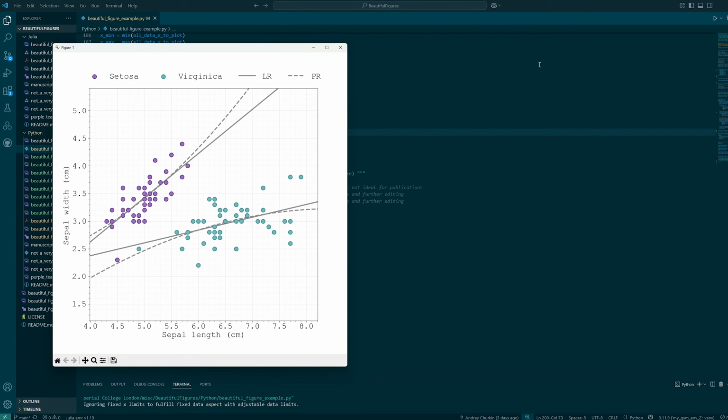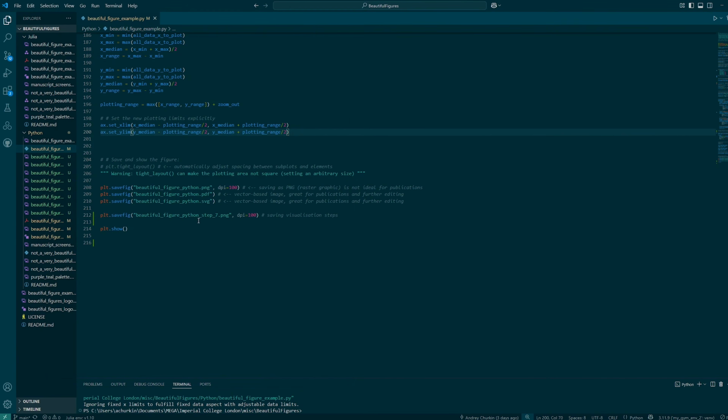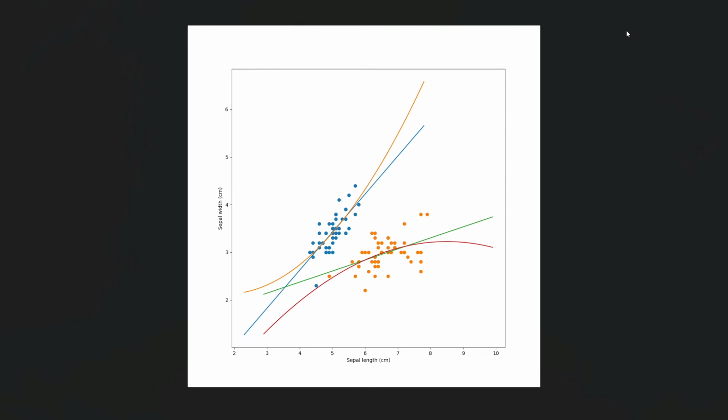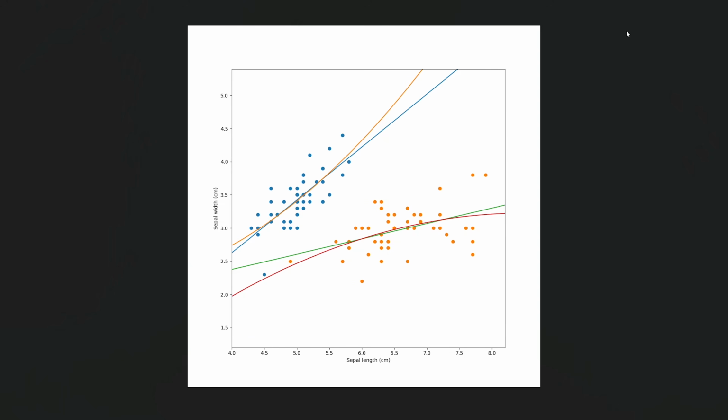Now remember that we were saving our visualization steps here as Python step. Now let's just revise the steps that we did and see how we gradually improved our figure. So here I open the saved images for you, and this is Python step 0, the initial figure that we started with. The plotting range was completely wrong, and that's why we set the new plotting range and we get this. Then we changed the font. The font was too small, I should say unacceptably small for a journal paper. That's why we increase it.